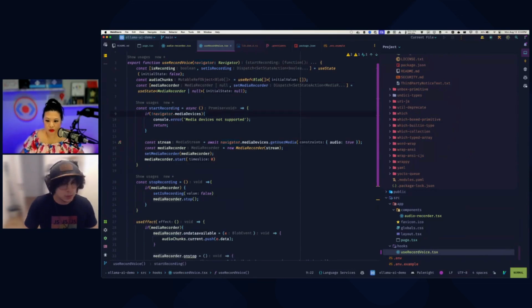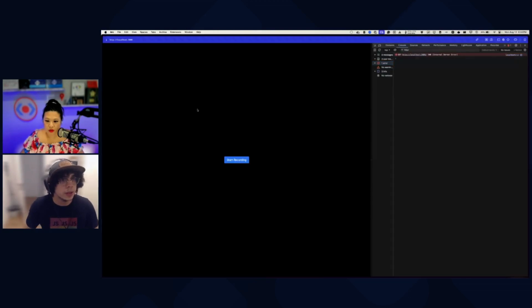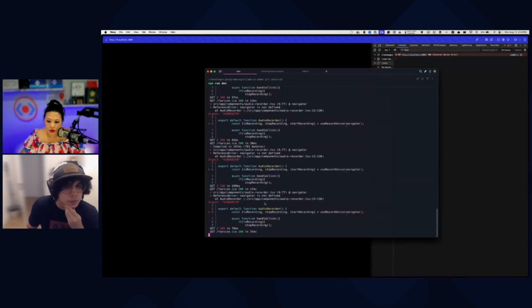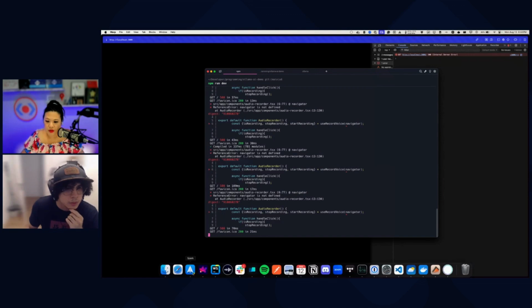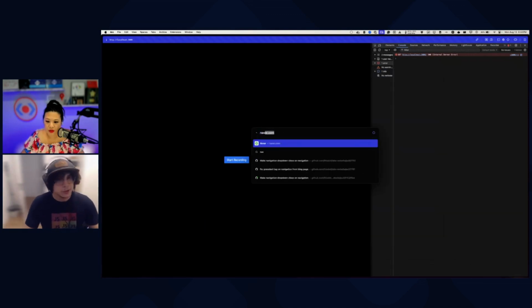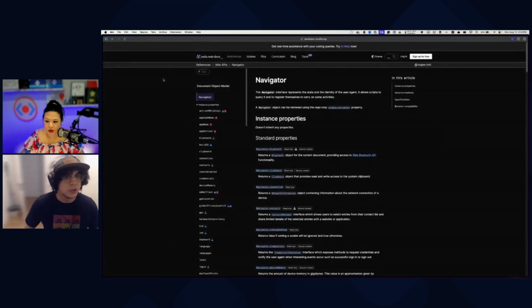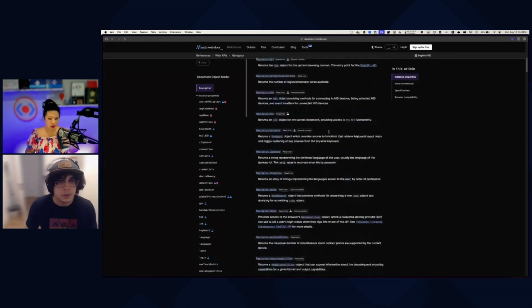Well, let's do that to see if we get the error. Okay, let's see the looks really quick of Navigator, because if I remember correctly, we just versus objects.